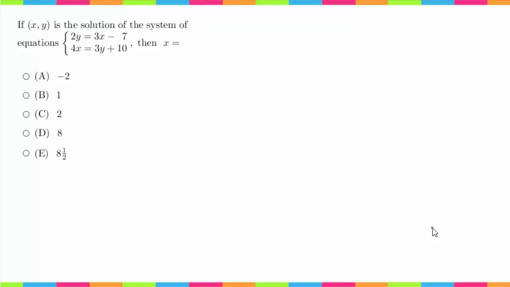So the first thing I want to explain is what a solution to a system of equations is. A system of equations is simply one or more equations. They just call it a system. I don't really know why, but don't let that confuse you. Just know that it's multiple equations. So now the solution part is what you're looking for, and that is a point or points of intersection.